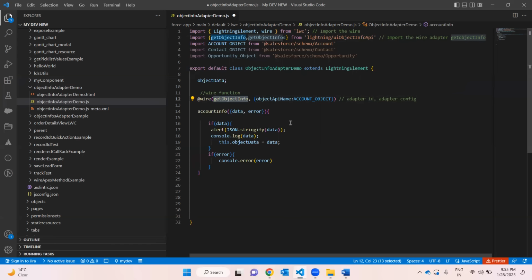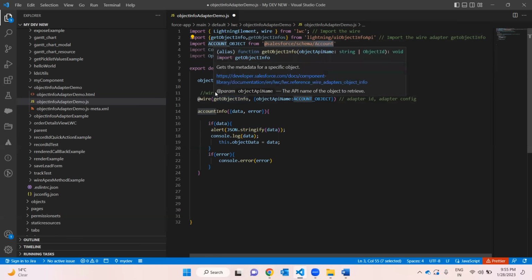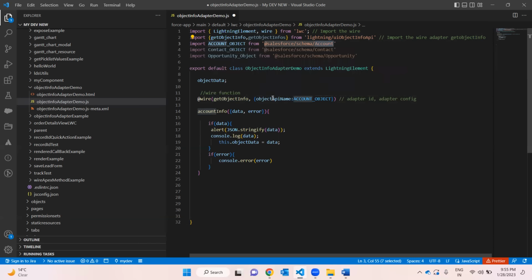Since get object info retrieves the metadata of an object, we pass it in object format: objectApiName colon accountObject, and accountObject is a reference of account. Simple. This wire adapter will get every metadata you want to use in LWC from this object.